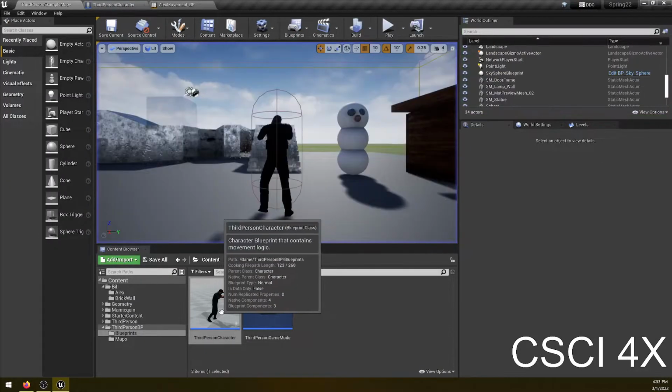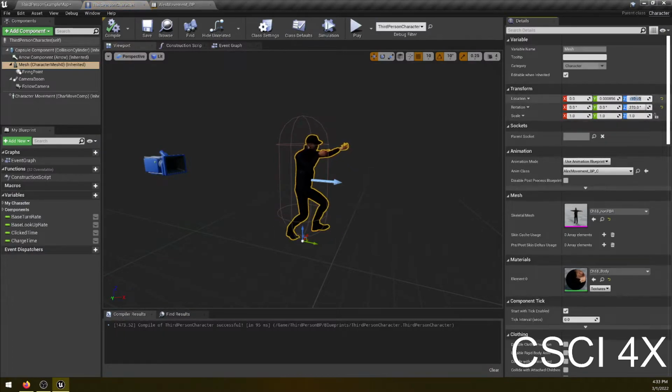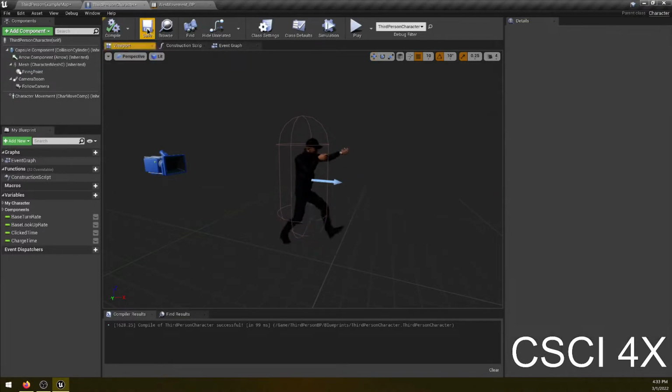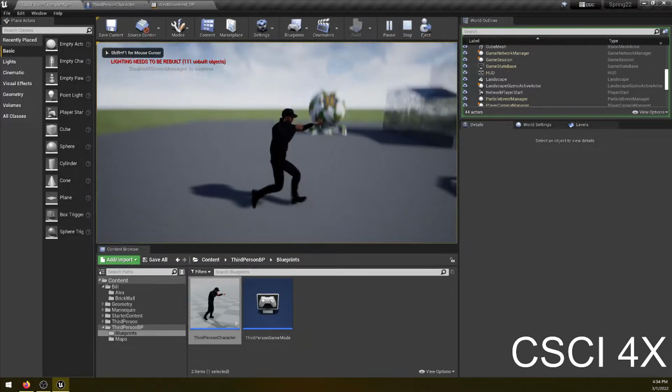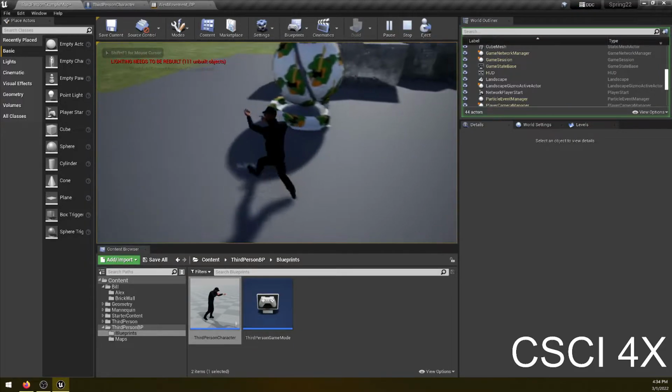Floating in air again. Okay, that's okay.